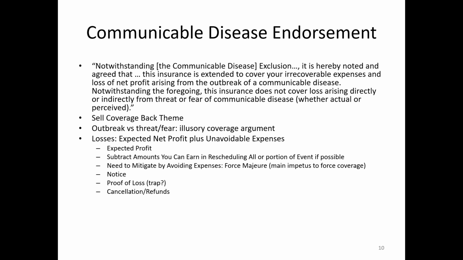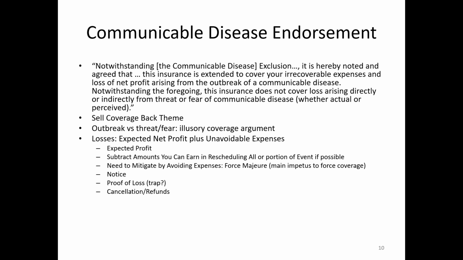Then you would subtract out from the expected profit things you can earn from rescheduling all or a portion of the event, if possible. So in addition to having an annual meeting, we also had an in-person education course for one of our certifications that we could reschedule. And so we subtracted out the profit we would have made from that in-person event because we were able to reschedule it in a different forum.